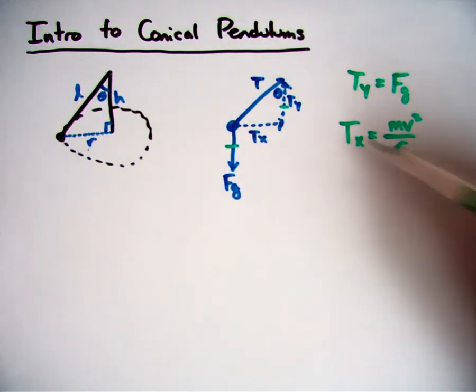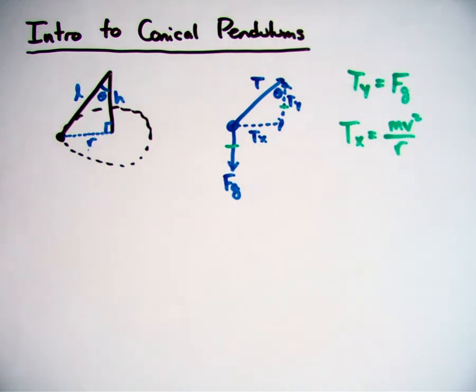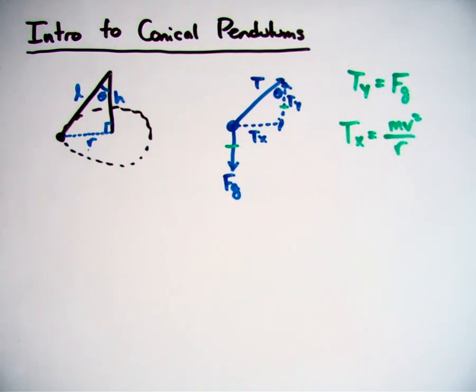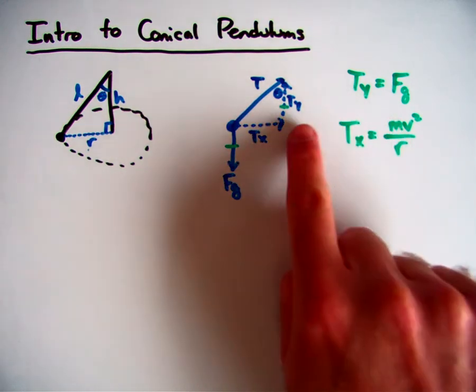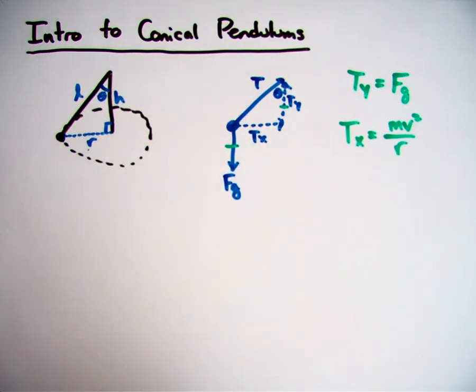So really what happens in the conical pendulum is we have these 2 different equations, and more often than not I'm going to give you a problem where you're going to have to use both of these equations, like a system of equations, in order to figure out what you're missing. But it's important to know the conceptual setup of why everything works the way it works with a conical pendulum. It's important to know that the y component of tension and the force of gravity are equal to each other. And it's important to know that the x component of tension is going to be our centripetal force.